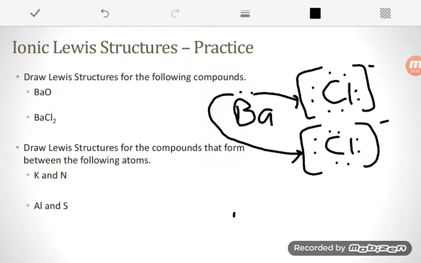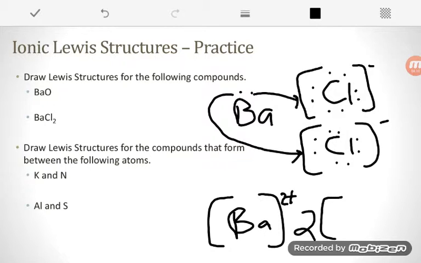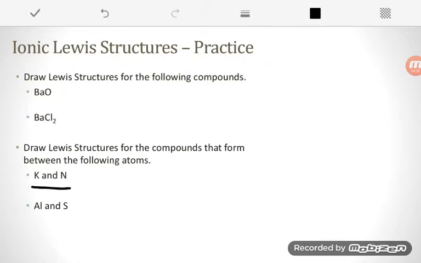So we want to condense that. We have our barium that has a +2 charge because he gave away 2 electrons. Now we have 2 chlorine atoms. Each one has achieved an octet by gaining an extra electron. So each one has a -1 charge, and everything has an octet, so everything's stable and happy. And this shows that for every 1 barium ion, we have 2 of these chloride ions. Now, in the first 2 examples, it told you the ratio between the 2 atoms, but that's not always the case. So let's look, for instance, at this second problem.